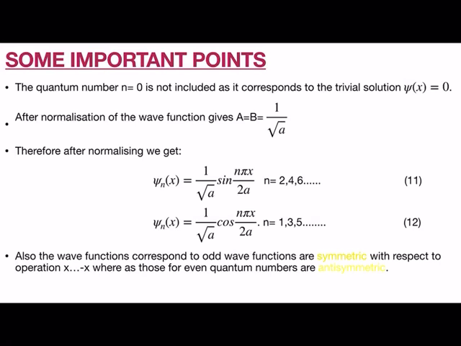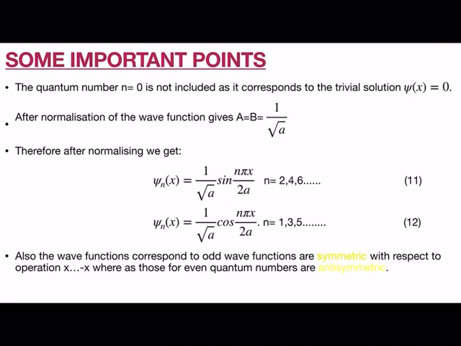So minimum energy is n equal to 1. I will discuss it later, but here, after normalizing the previous eigenfunctions, you will get 1 by under root a sine n pi x by 2a. I hope everybody knows how to normalize a function: integrate psi star psi equal to 1. You put psi star as the conjugate and psi as your given function. When you set it equal to 1, you will get the normalization constant, that is 1 upon under root a, and you can do it as an exercise for this function.